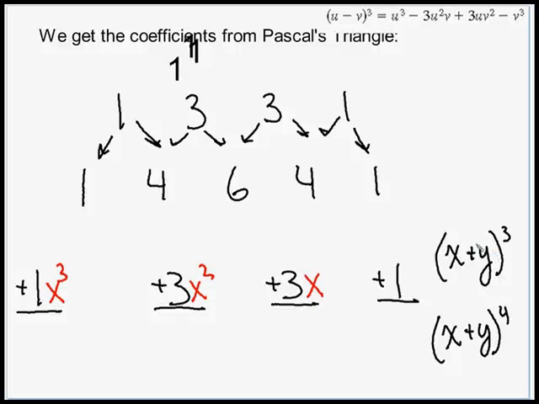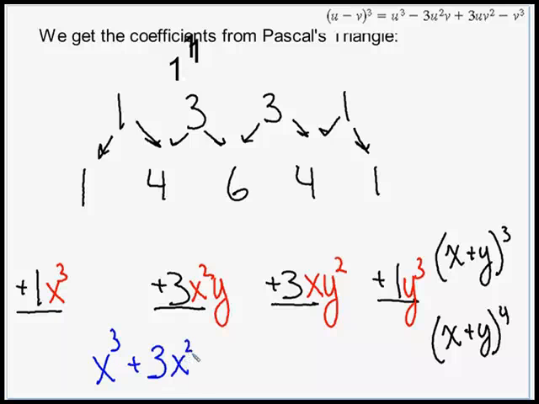backwards. Here my last term is y, and that's to the third power. So here is going to be y to the third. Here we'll have a y squared, y to the first that we don't have to write, and y to the 0, which we won't write at all. And there's our expansion. 1x to the third, and let's not write the 1, why not? X to the third plus 3 x squared y to the first plus 3x y squared plus 1 y to the third. There's our expansion of x plus y to the third power.